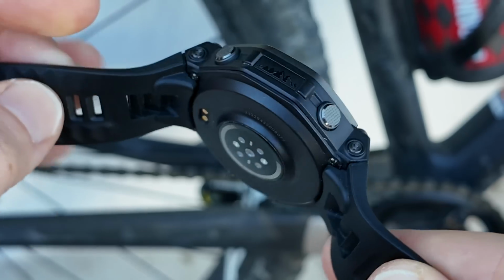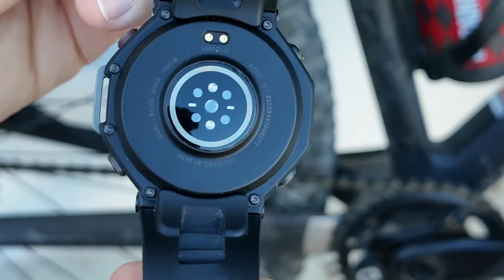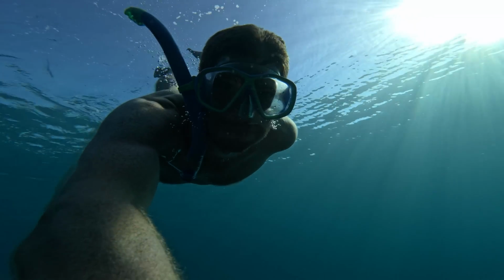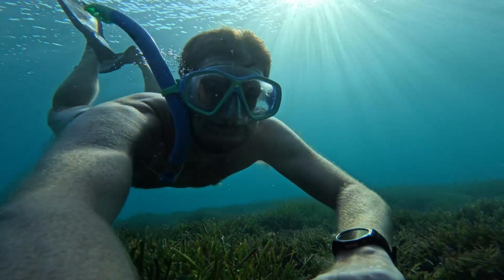And then of course on the back, it's got the optical heart rate sensor package that you see there. And it even has a depth gauge inside there down to 45 meters. So very similar to something like the Garmin Fenix 8 series, the Apple Watch Ultra series, or even some of the competitors from Suunto. But probably the most impressive thing on this watch is simply the price.